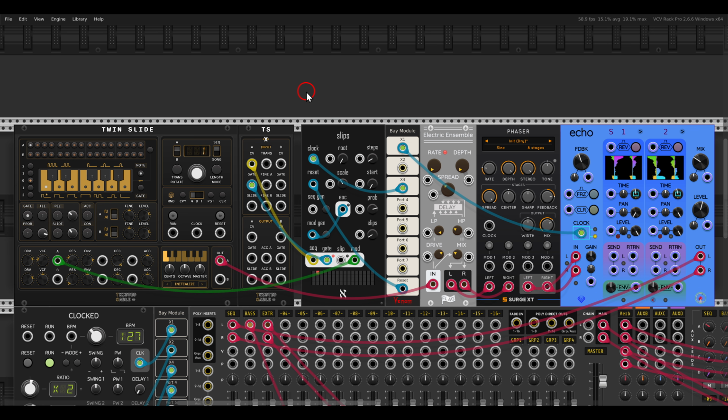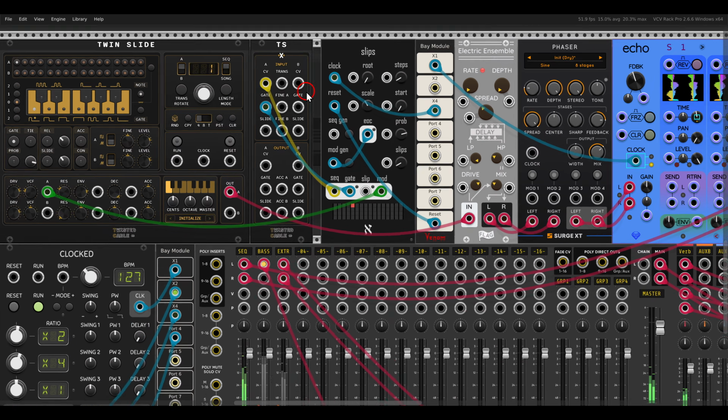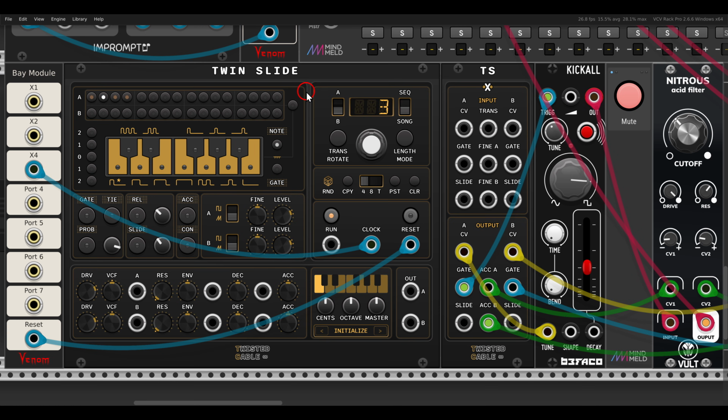Now the expander also allows us to use the sequencer to sequence external voices. So here I have Keycall going through the Nitrous Acid filter, and I'm using the A row or A track to sequence it, with slide and everything.